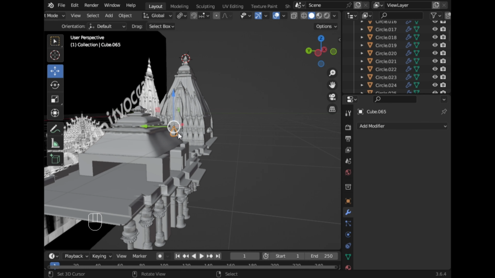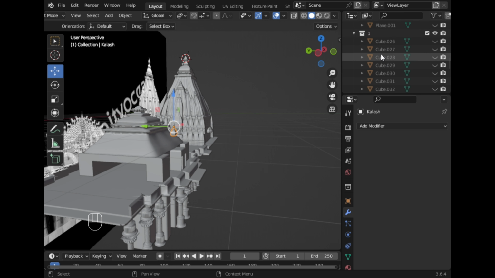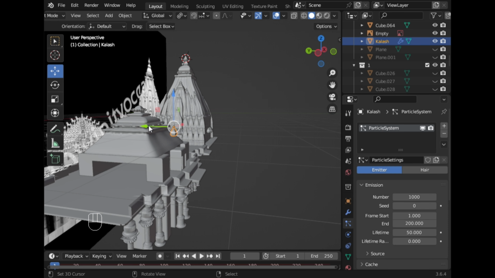So now with this roof selected, it is very important to rename our particle object.